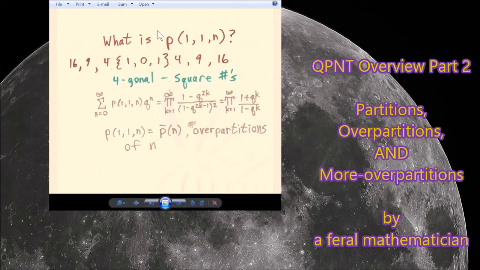An important one is, what is P11 of n? Before we had alpha not equal to beta, but what if alpha does equal beta, and in particular the alpha equals 1, beta equals 1 case? Well, if we apply that to our quadratic, we get this sequence here, which is two copies of the squares, symmetric about the 0. And so these would be the four-gonal numbers, or maybe quadrigonal, I'm not sure, or the square numbers. And when we plug that into the generating function, we get this, which reduces to this, or equivalently is equivalent to this.